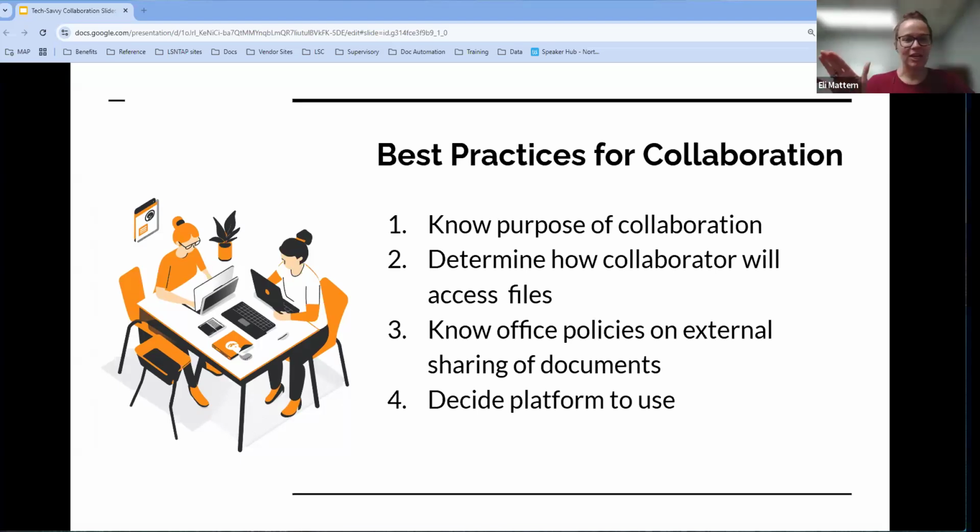If I go to send something to Shellie, but I accidentally send it to a different Shellie, if I've sent it as a link, I can go to the link and unshare it immediately. And I can then make that document safe again. If I have emailed an attachment, I cannot make it safe if I've sent it to the wrong Shellie. And so, especially within Office correspondence, you want to be sharing links, because it helps with collaboration, it helps with security, and it's just overall best practice in terms of you're no longer storing a bunch of shared documents in your Outlook account or in your Gmail account.